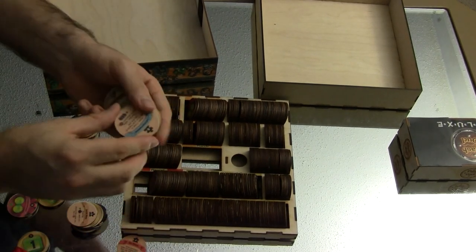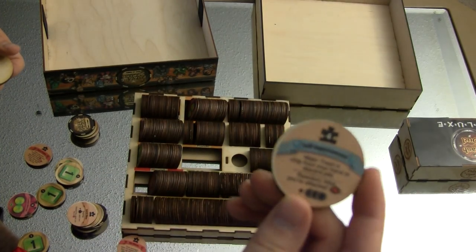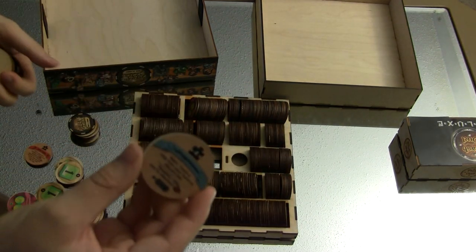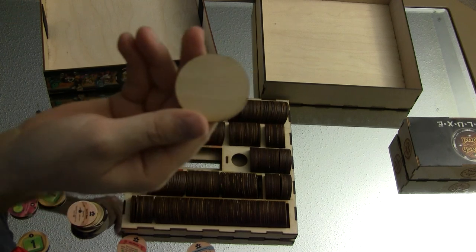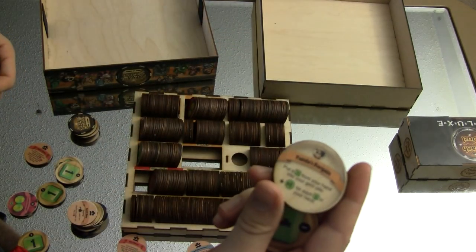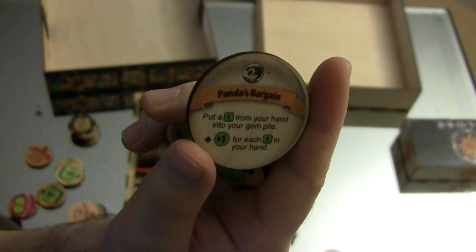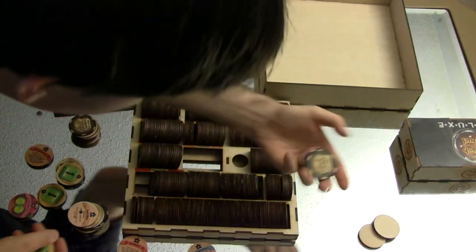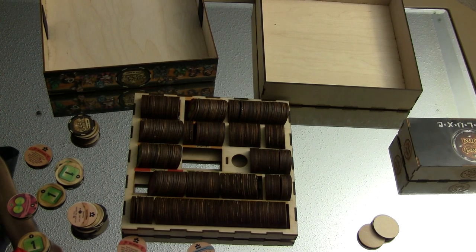We've got a blue chip — blue is very clearly blue, not bluish purple. The text is very legible. Looking at it in my hand, it's very clear quality, no problems with smudging like there was with some of the older print runs. There are some blank chips in here, so if you lose one you can write on it with a marker. We've got some character chips — Panda's bargain, Lum. Even the graphic of having Lum up there is pretty good. Overall, it's about what I kind of expected based on what people were saying. They're all apparently the same quality, and they're definitely very playable.